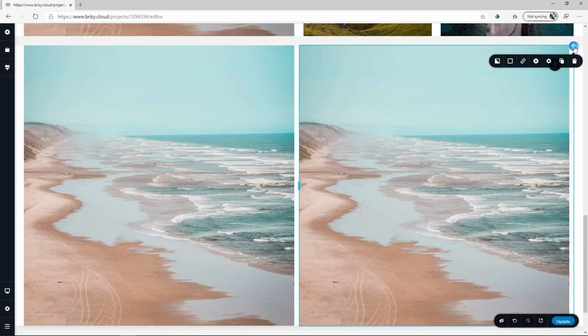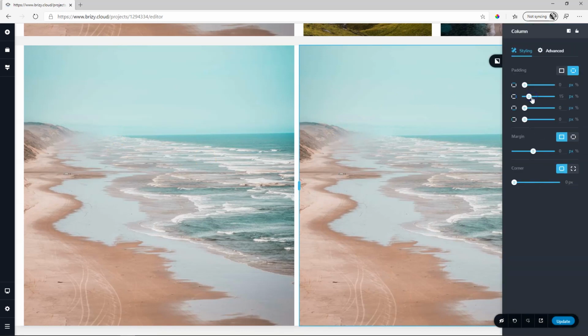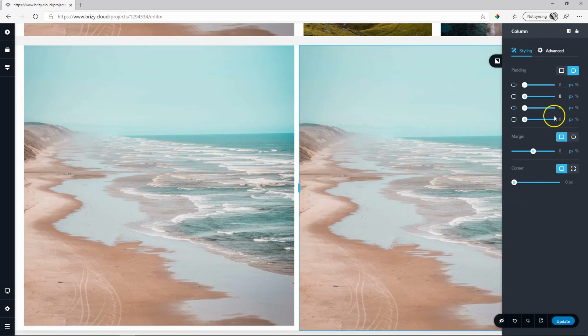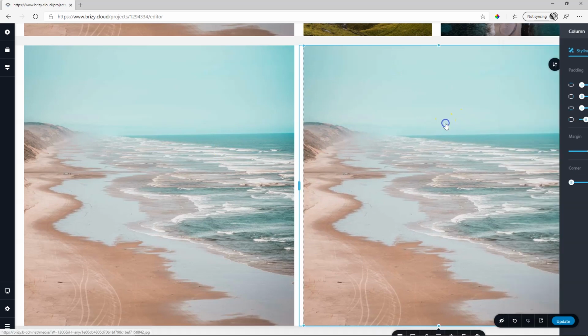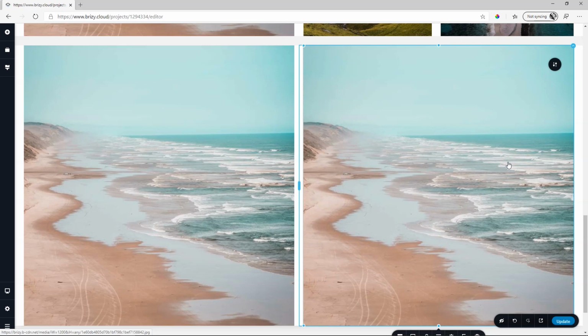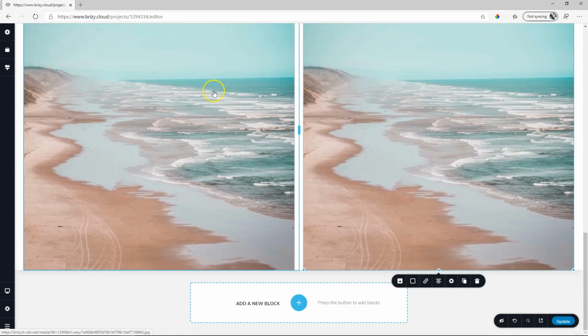So if we go to our column here and we go to settings and more settings, we will see that we had applied 15 pixels on the right, which we don't need. But we need that 15 pixels now in the middle, which we have to apply on the left. So apply that and look at that. You are done. Amazing, right? And you don't have to worry about any margins because you just applied the same margins from the top.